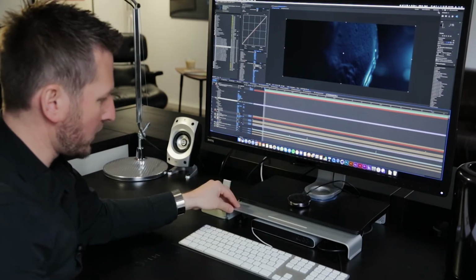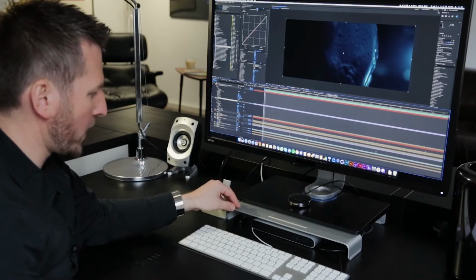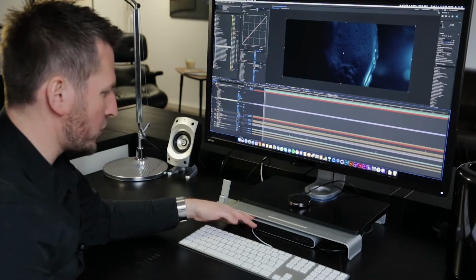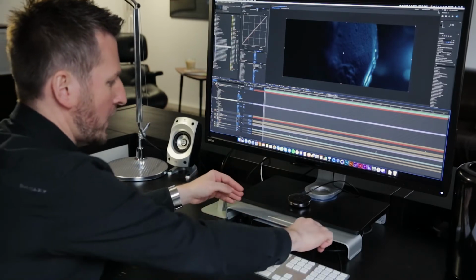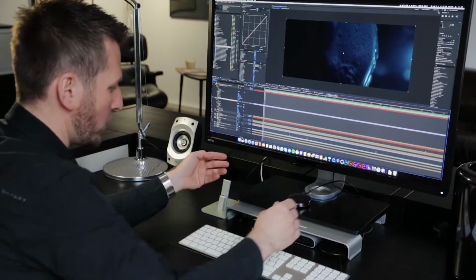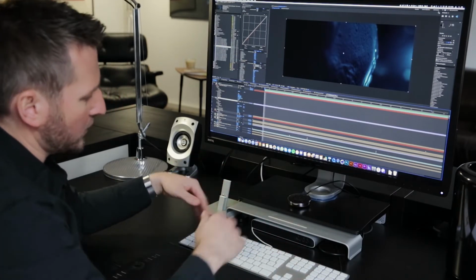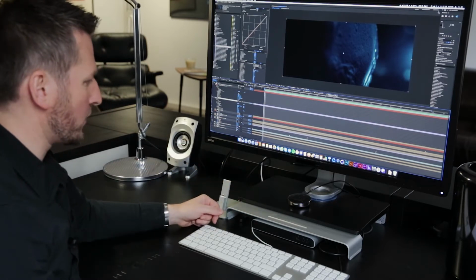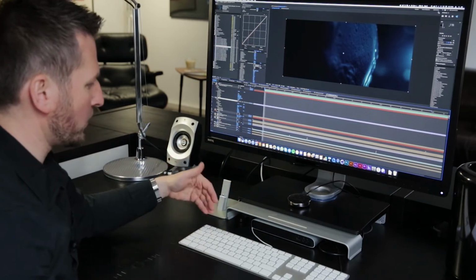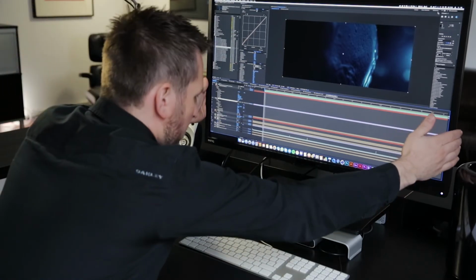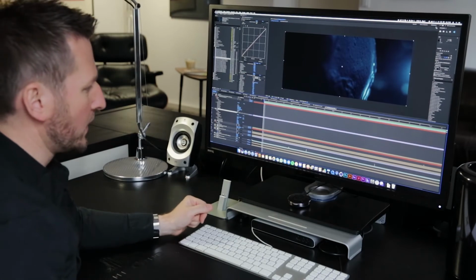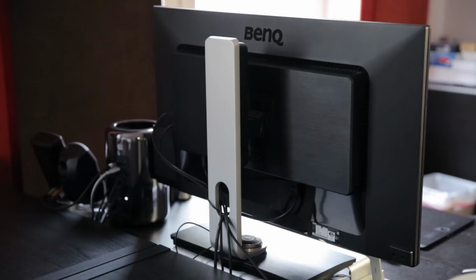I have it on this little aluminium stand where I have my Elgato Thunderbolt dock beneath it, so that I can have quick connections like USB and Thunderbolt, but also my monitor switch. I like to keep things tidy, that's why I have it on this little stand. You don't need to have this on the stand, but it allows for a bit more flexibility. You can just easily pull it down, and I usually have it at this height. This whole screen feels and looks nice, like a really high quality product.